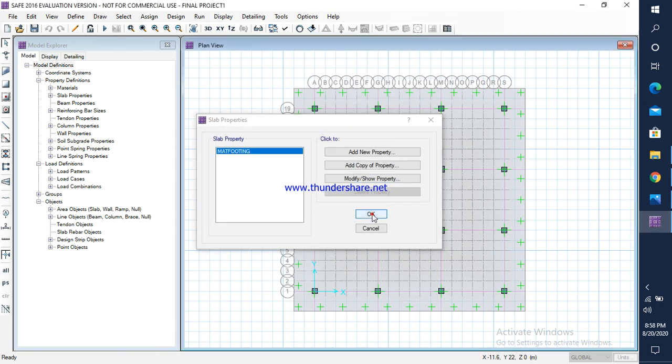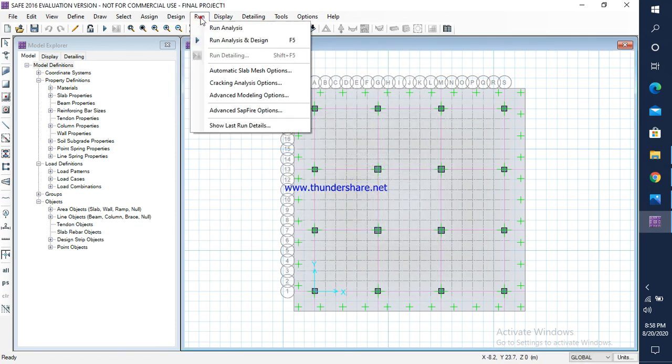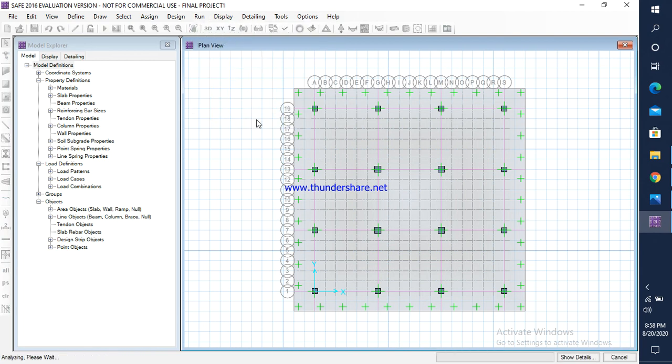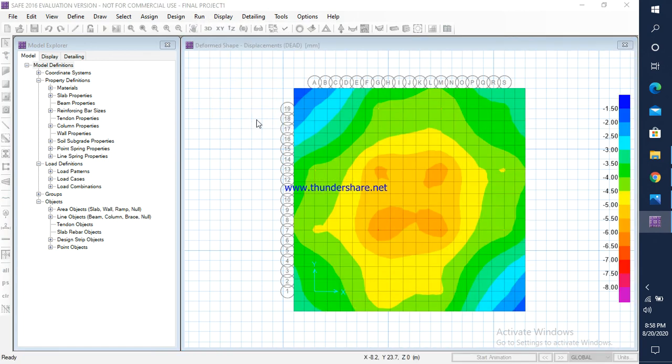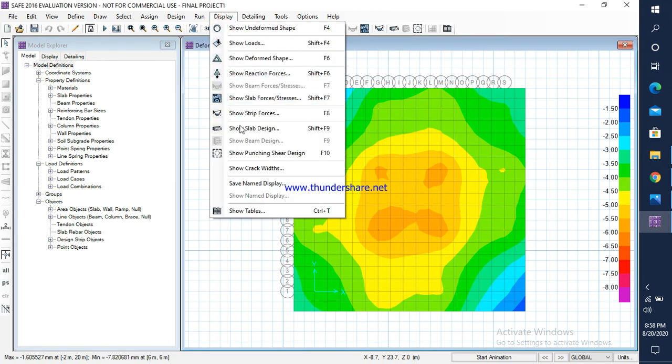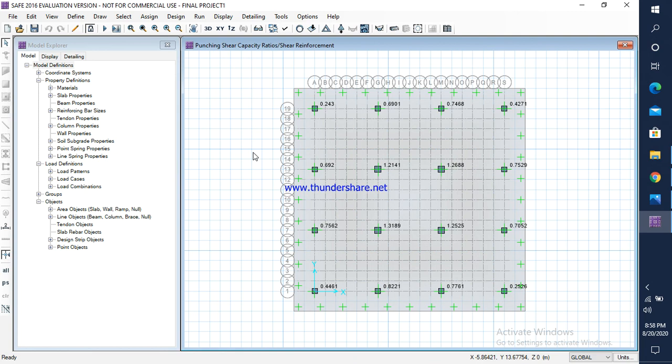Click on OK, and again run the analysis. Again go to display menu, show punching shear design. Here still some of the columns, punching shear design is not less than 1 for these middle columns.